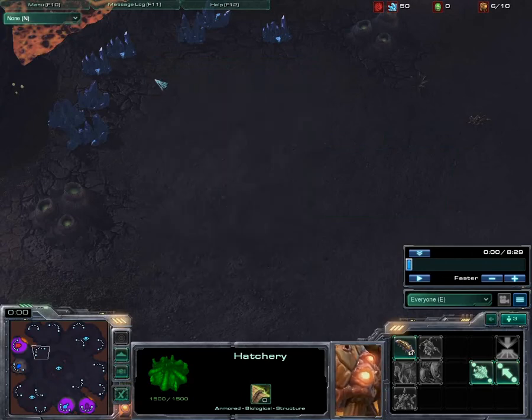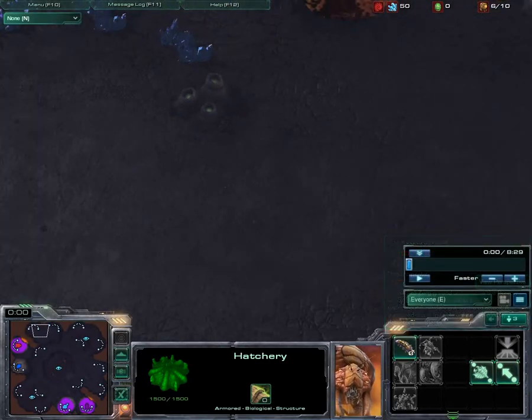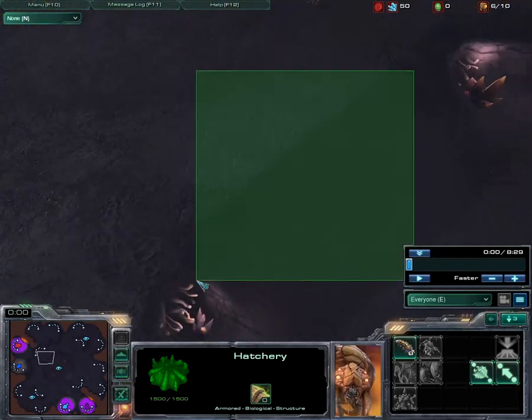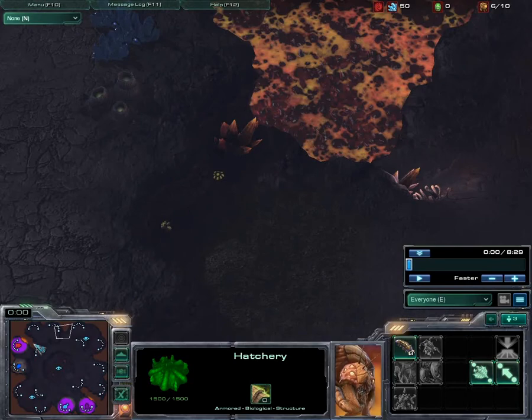So usually at that point you need to have a little map control or apply enough pressure to your opponent so you can take these expansions up here. If you do have siege tanks, usually you can defend the outside expansions pretty easily, because this ramp and this ramp will be critical to defending your expansions. However, drops and warp-ins and blink stalkers are still going to be very annoying to deal with.